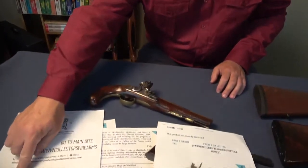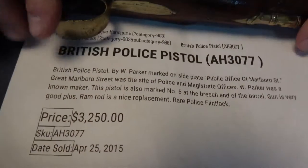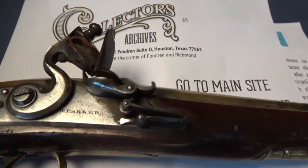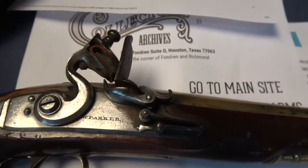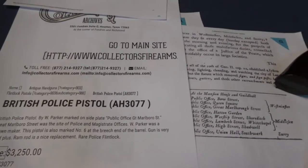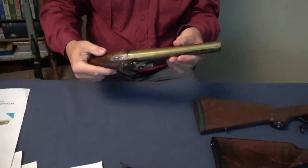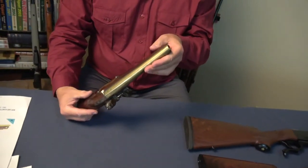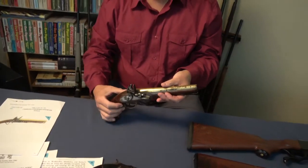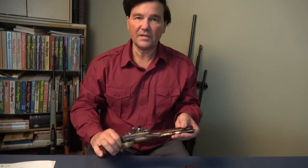And it's noted actually in the historical text here. You probably can read it here, I'm not sure. British Police Pistol by W. Parker, and you can see here Parker. This is all very difficult to film, but it's fantastic. And I owned it for years after it fell out of the wall. And I'll flip around the other side. You've looked at all the inscriptions. So anyway, I was going to fire it because I couldn't see any reason not to, but I just didn't get around to it. But I have no doubt that it would hold the pressure as it did before, and work as it was intended to.